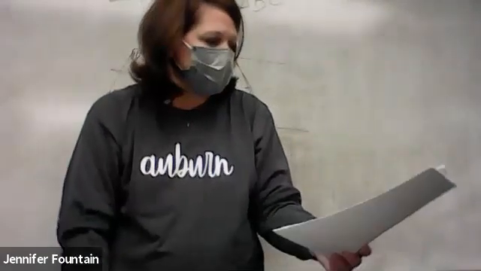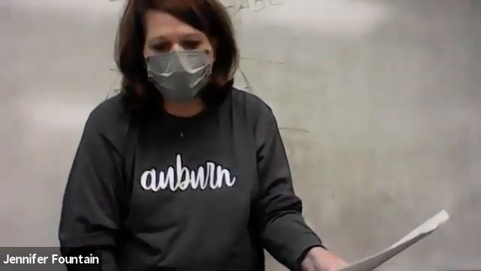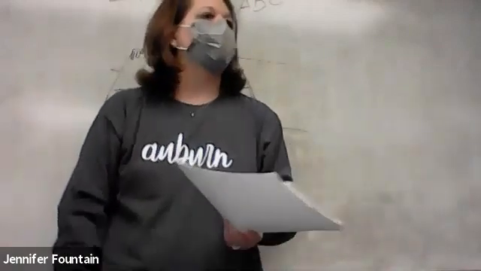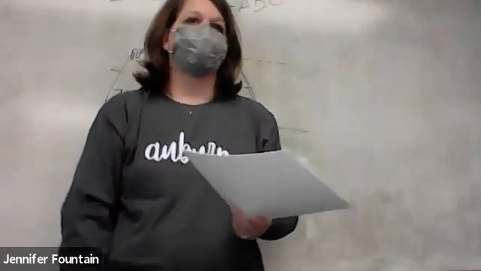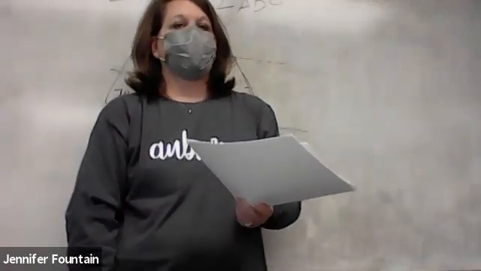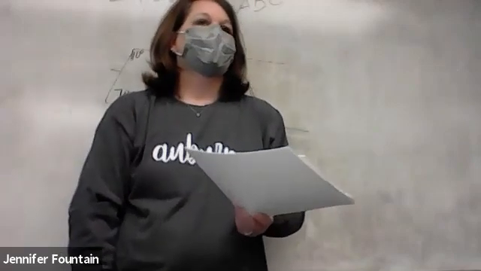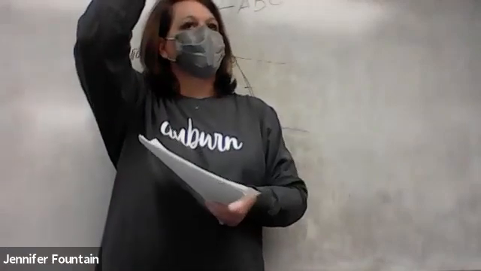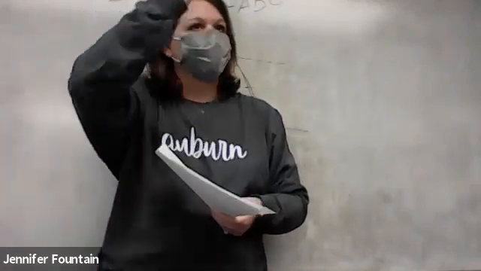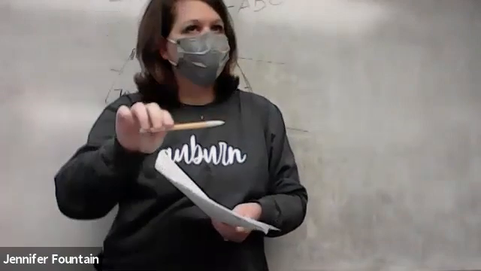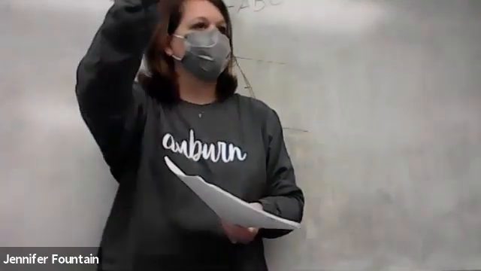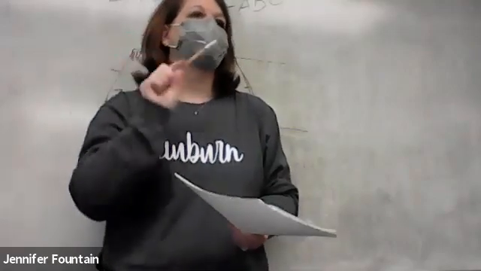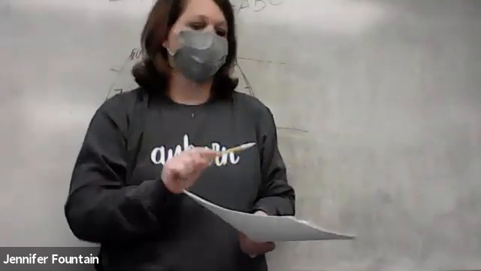All right, and then mixed review on page 479. Go ahead and take a look at that. Notice that the first section is finding slope. I am given two ordered pairs and I need to find the slope. What is my slope formula? No, slope formula. All right, what goes in the numerator? Y2 minus Y1 over X2 minus X1. I'm finding the difference of the Y's over the difference of the X's. If you were planning on taking the ACT, that is on it. You need to know that formula.